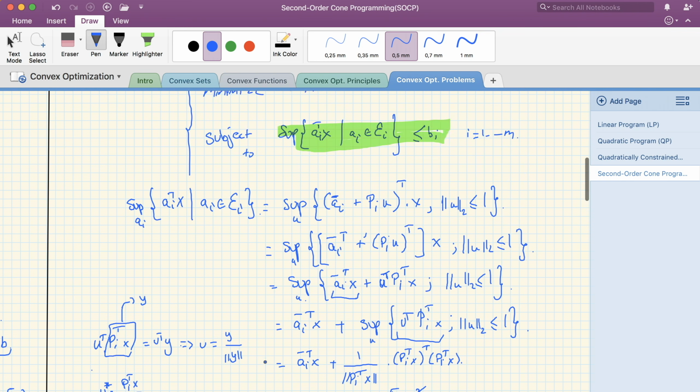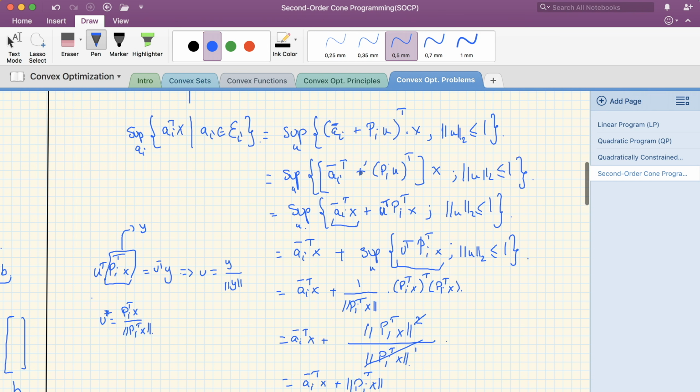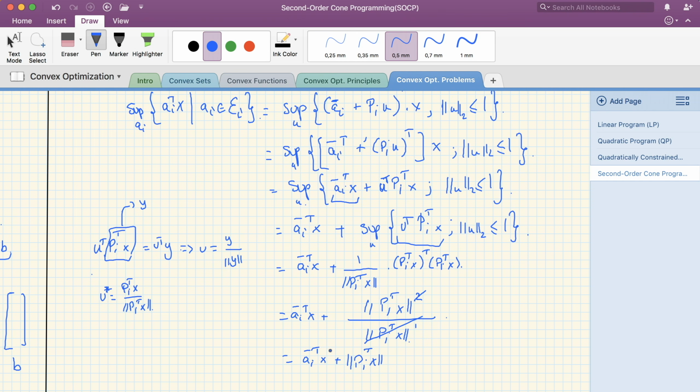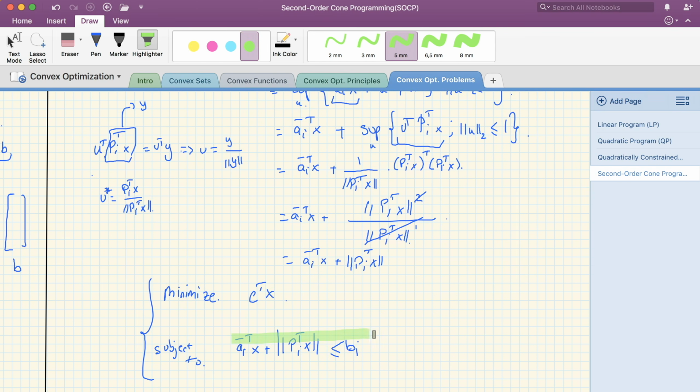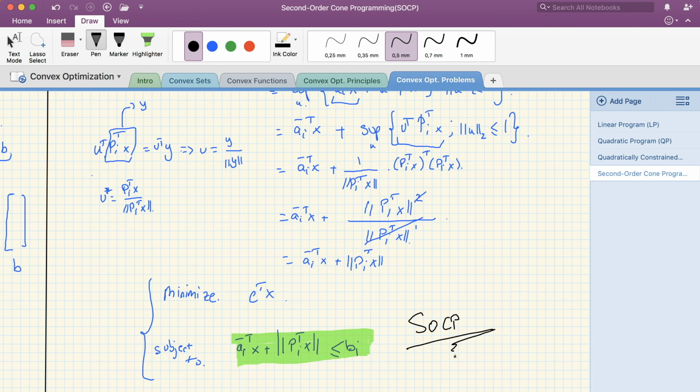So now the robust linear inequality is replaced with something without the supremum. So let's replace it. And my robust linear inequality is as such. There you go. Okay, looks good. Now, guess what? We have an SOCP. So that being said, any robust linear program could be expressed as an SOCP. And in case you don't see it, the SOCP forces a linear objective function of the form f transpose x. So my f is the C, right?